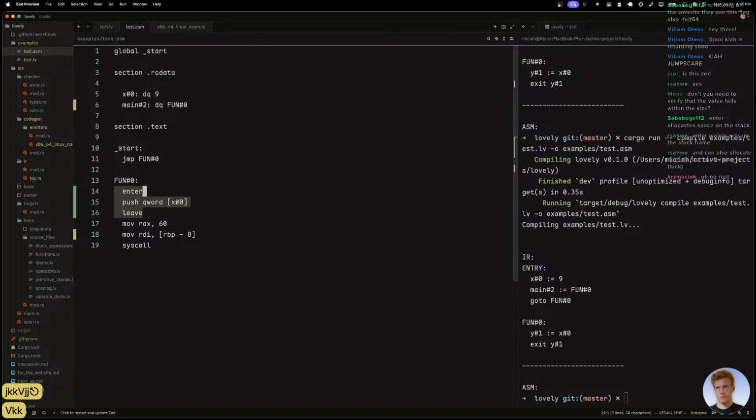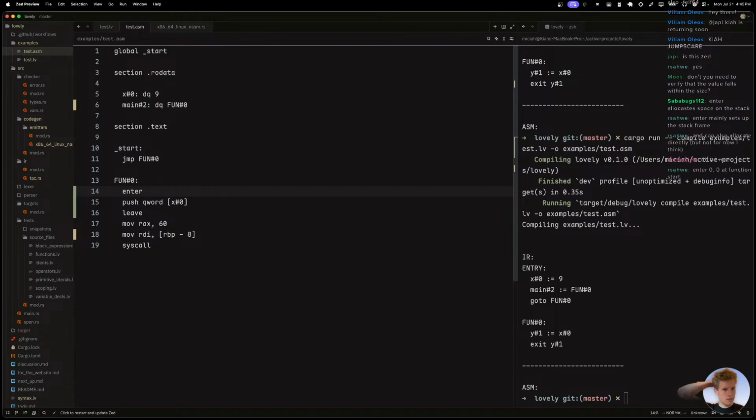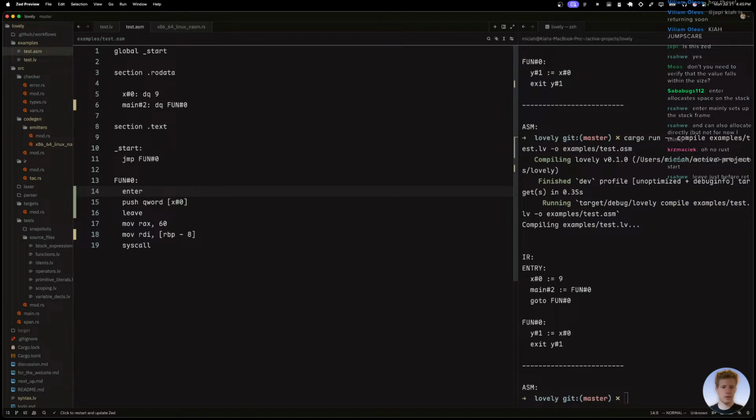So this is good. Leave just before ret. Oh no, Rust. Yep, it's Rust.